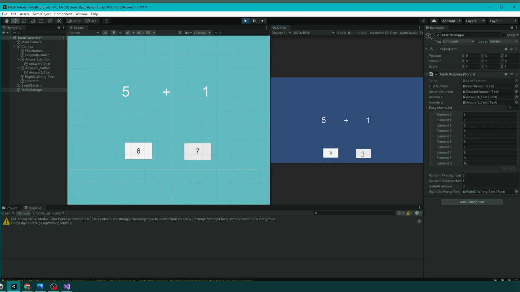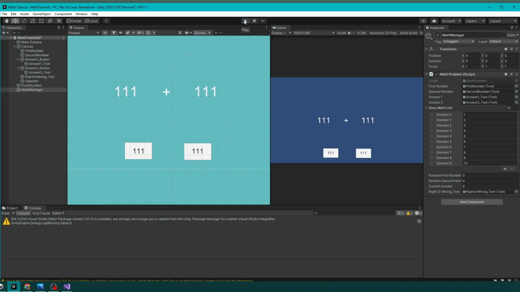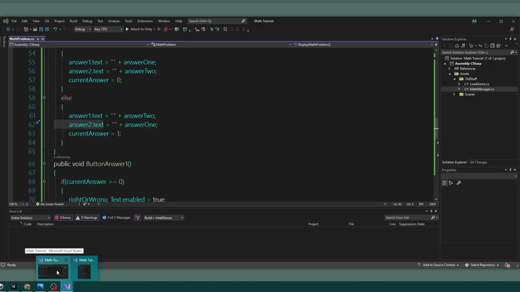Wait a minute. What? All right. So if it's on the right, it's showing up as wrong.